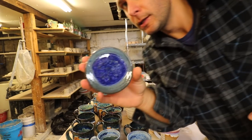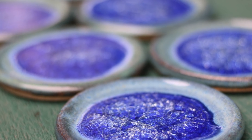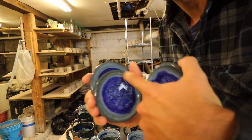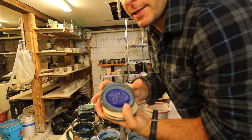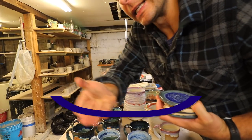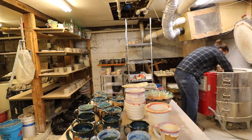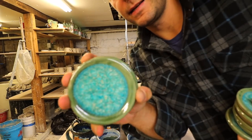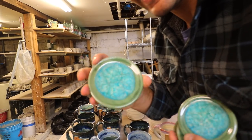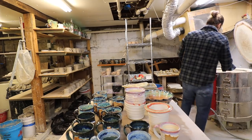More blue glass coasters — those turned out sweet. If you're having trouble with glass coasters, I should do a revised video. One key to not having them break: don't put the glass so it covers the whole coaster. The other key is to make the edges gradual — not flat and then straight up on the sides, but flat and then coming out really gradually so the glass can spread out. Those two things do it — I hardly break any anymore. Last thing is more green glass coasters; they turned out nice but have little bubbles, so I might fire them again.